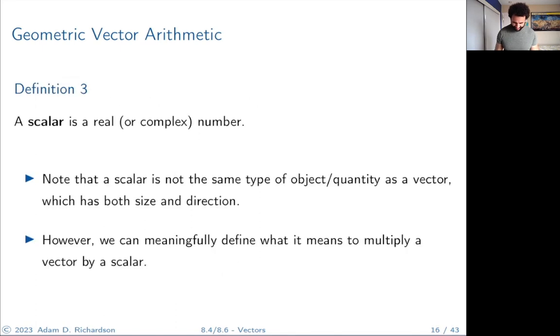Okay. All right, so now we need to distinguish between something here. So we've been talking about vectors. There's another thing that we have to talk about, which are called scalars. And you've been working with scalars for your entire math education. Scalars are just real numbers, or they could be complex numbers. Either one is totally fine to use. We talked about complex numbers in this course, so you can use complex numbers, or you can use real numbers. Which you use really depends on the application and the context, but either of them are scalars.